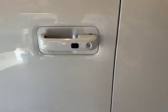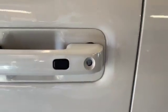So I just got that all fixed. Now the door does lock and unlock without a problem. Can't use the door lock. See, it's not even straight in there.